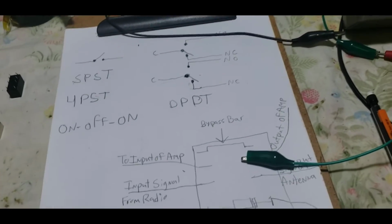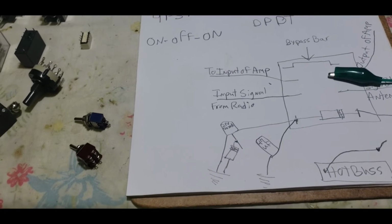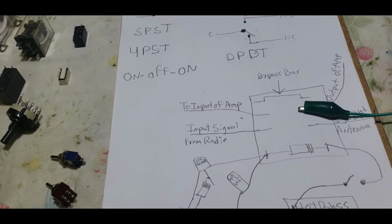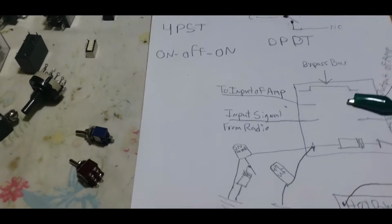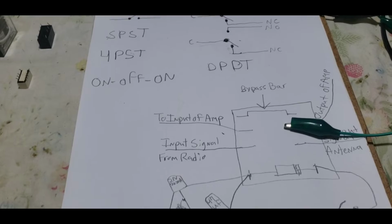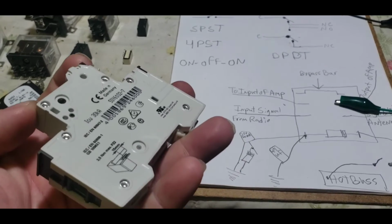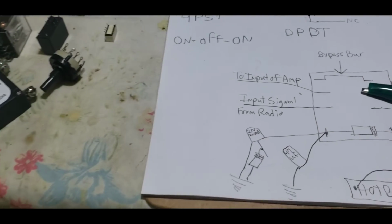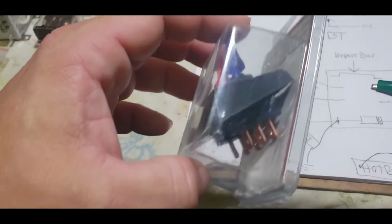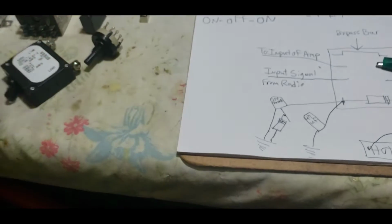So, with switches, single pole, single throw, single pole, double throw, double pole, double throw, three pole, double throw, they all can come in so many different combinations. Now, just like your simple breaker switch right here, all this is a single pole, single throw, an on-off switch, okay? They come in many forms and fashions. If you see a switch like this, you got one of these leads as a ground for the light. This is also a single pole, single throw switch.